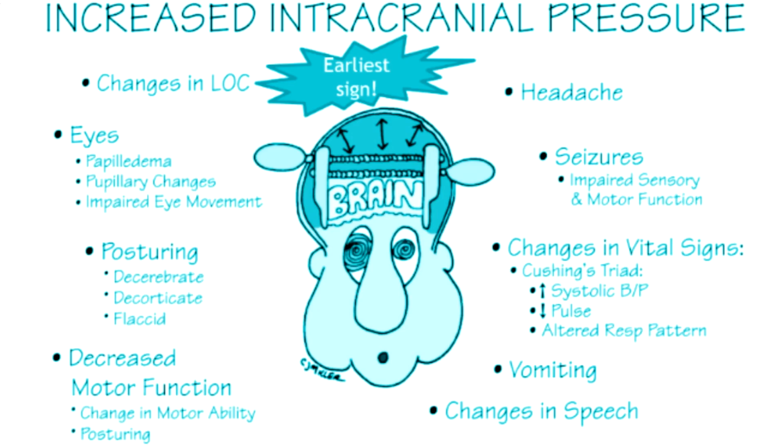Other things you can look out for are signs within the eye region. So they might develop papilledema, impaired eye movement. So you're trying to tell them to follow your hand. That's a technique that we use to check eye movement, or visual acuity. If they can't follow your hand, or if they have impulsive or involuntary eye movement, then you can think of increased intracranial pressure.